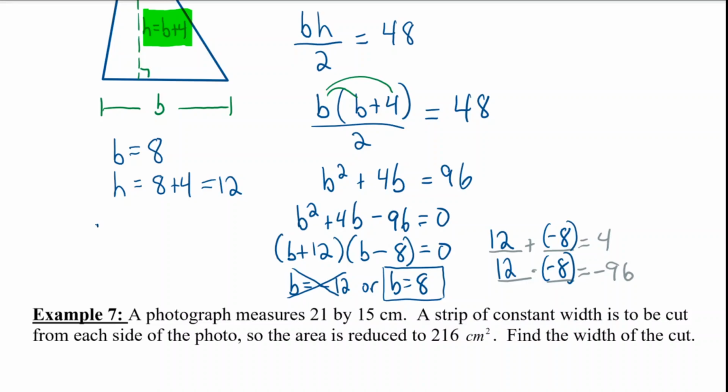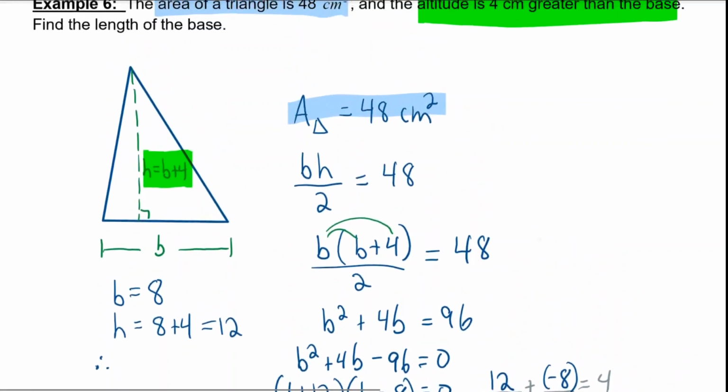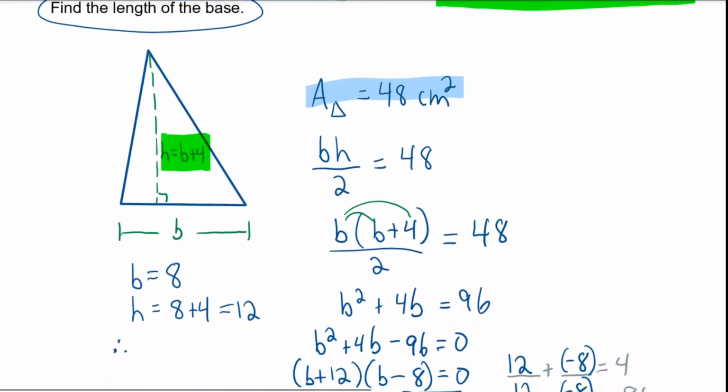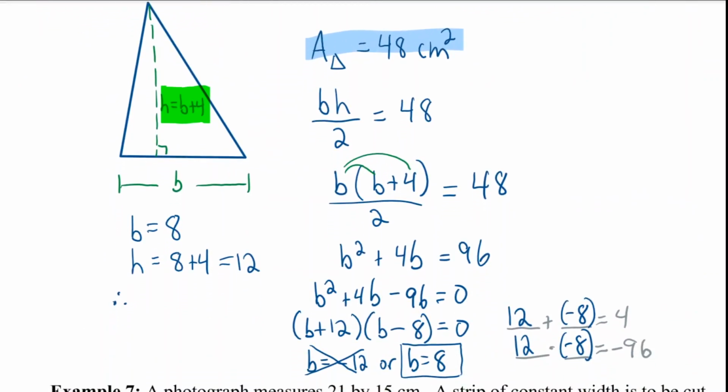So we can say, let's answer the question. Go back to the question. What's it asking? It's not asking for the height, so don't bother even writing about the height. Just ask for the length of the base. So we will go, therefore the length of the base is 8, and this question's in centimeters, so make sure your answer is in centimeters.